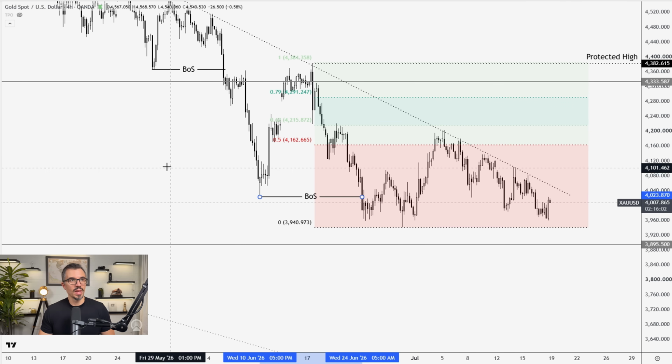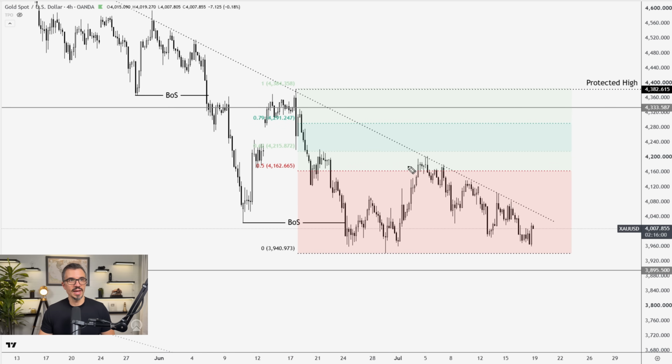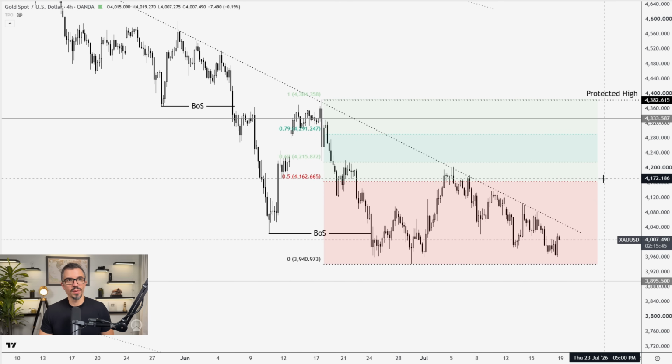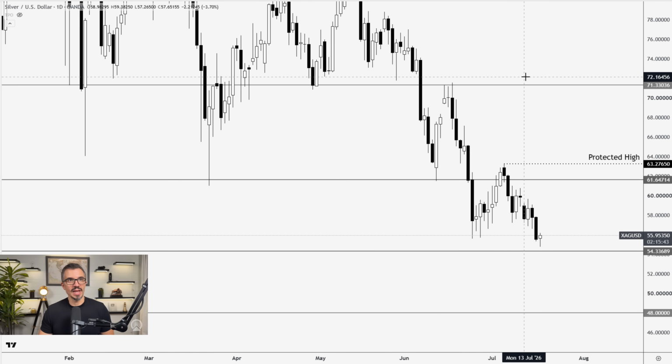So for me right now on gold, if I'm going to short this market based on this BOS back here, I've got to wait for the market to get essentially above these highs. Like I want to see the market get up here, take out these highs, sweep these highs, and then give me a change of character somewhere up here. All right. I think that would be ideal from a shorting standpoint. Whether we get it or not, we will have to wait and see because gold has just been beaten down all year.